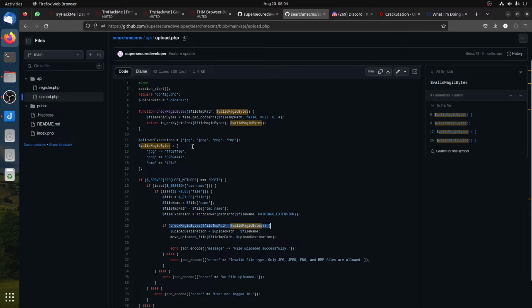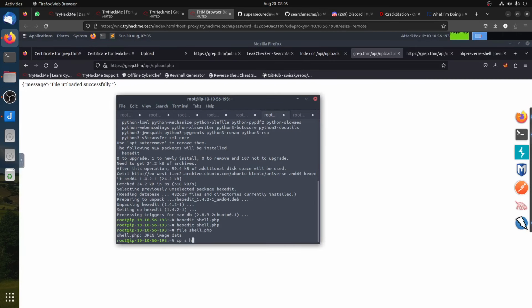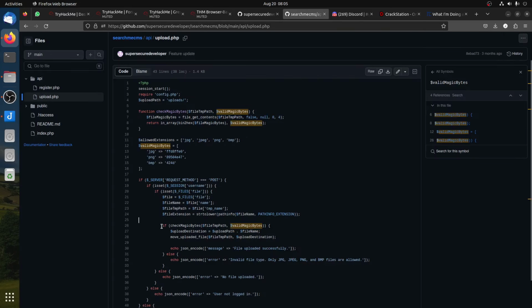So it's not checking the allowed extension. If a person is logging in, the file gets sent, that's the only extension check. Then magic. So it's not checking the file extension. So basically you can just, because I thought I would copy shell.php to shell.png, for example, but we don't need it because it's not checking, it's only checking the magic bytes. It doesn't check anything else.